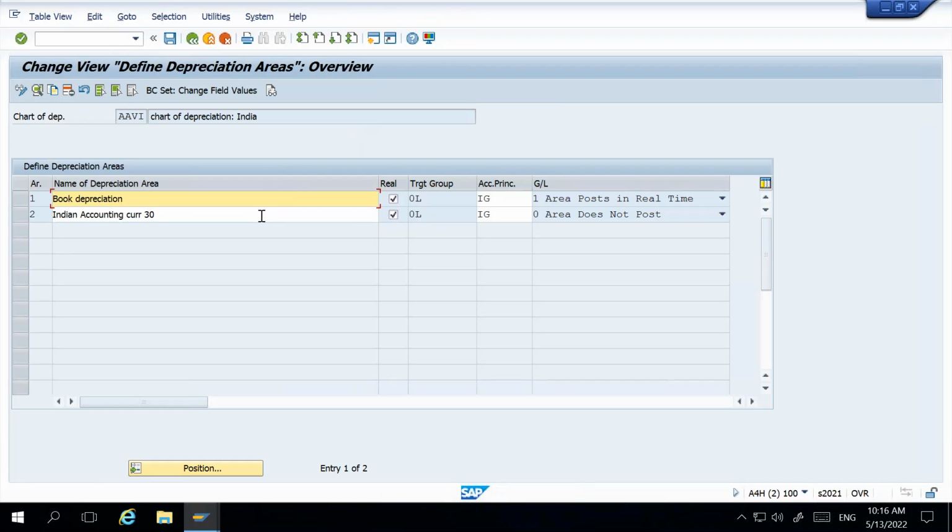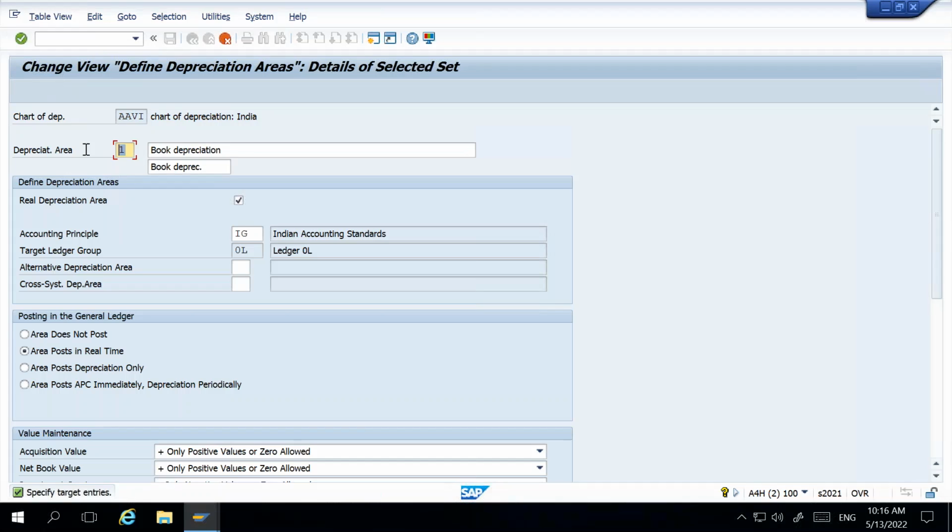Currently you have created two depreciation areas, one for book depreciation and a second for Indian accounting, which is not posting. We need to create one more. I'm just copying this. Let me call it 3, and I'll say this is for ledger JJ. There has to be a logical name. I'm just giving the name so that it is easier to identify. Yes, this is for ledger JJ.